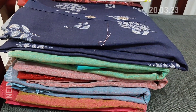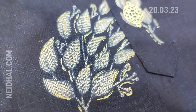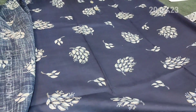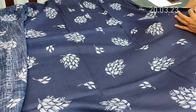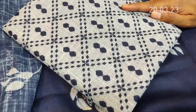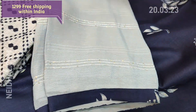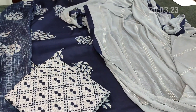Next, dress material in premium modal fabric — a very soft, flowy material. The color is navy blue with gray combination, with a very pretty print, simple yoke, and fancy buttons. Feather-feel-like material, apt for office wear. It's printed all over with the same kind of print at the back. The fabric is thin, soft and flowy but not transparent, so lining is optional. We have a premium modal bottom in a different print, and the dupatta is a soft chiffon dupatta in gray color with thread and sequence work done all over, with tapings on all four sides. The cost of this material is ₹1299.